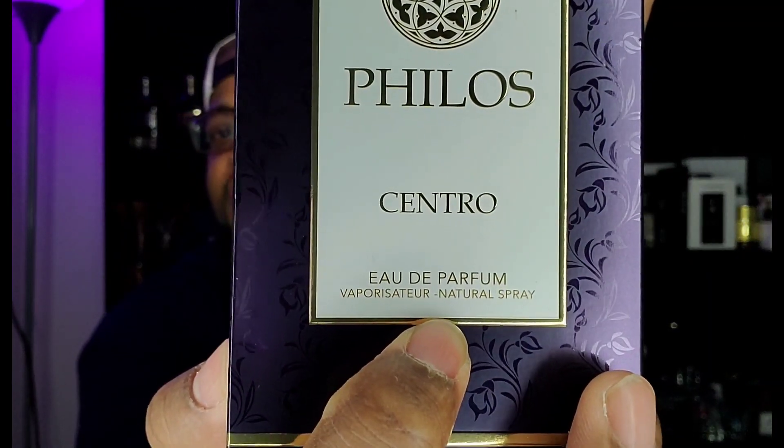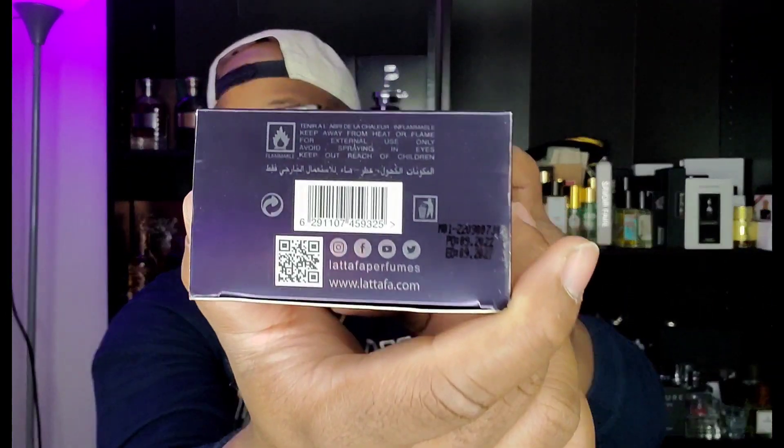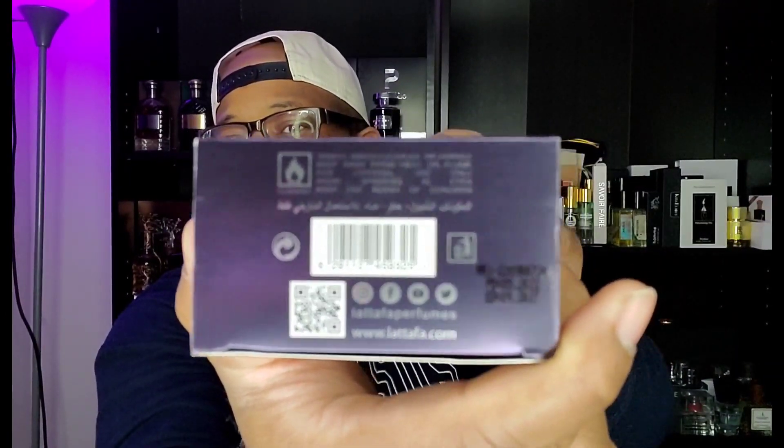The concentration is listed and it's a 100ml bottle. I purchased my bottle off of fragbar.com — they're based out of Canada I believe, but shipping was really fast. This is still readily available on that site right now for $29.95 — it's on sale, so definitely something you should pick up. My bottle was manufactured in September of 2022, so fairly new. There's information on the bottom — batch barcode, QR code, the whole shebang.